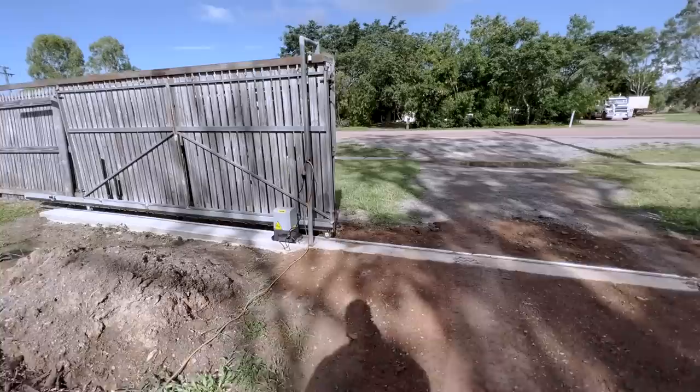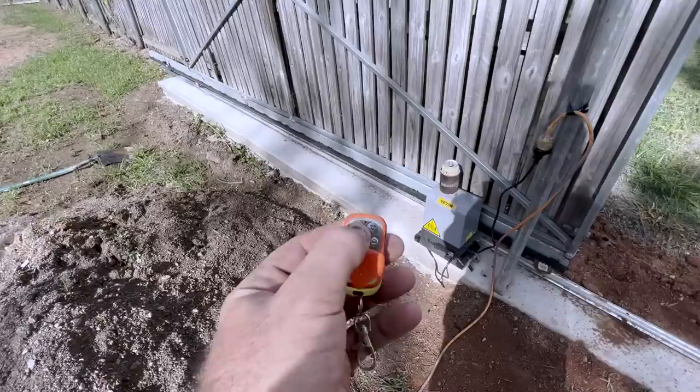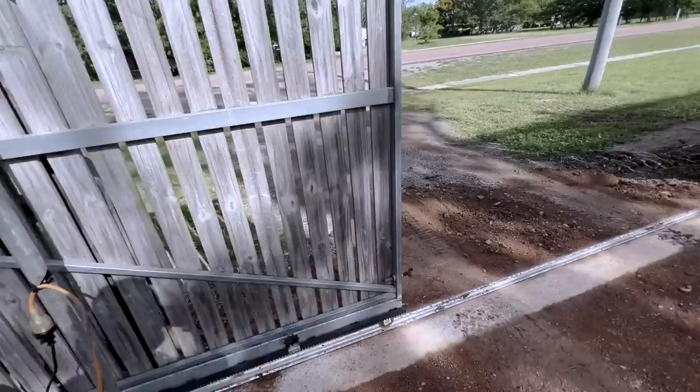So gates up, motors mounted, all the rails are mounted, goes to the little cog, and then we have these little magnets to tell it when it stops. There's another one down there. I just put that down. And then it comes with 6 remotes, and then they just simply open and shut the gate. How good is that? I don't have to get out and shut the gate anymore.